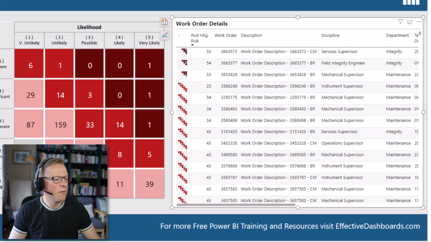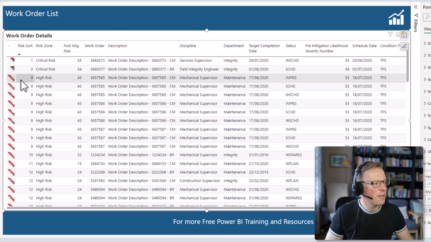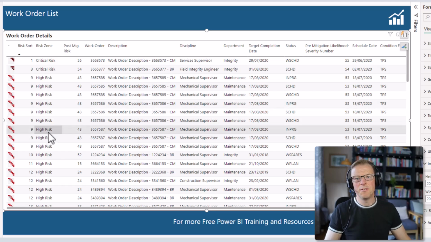And again, if we go back into the list, we can see I've got it added in here, and we can see that in a list it is a lot more helpful because you can actually subtly see where this is sitting within the risk matrix. Now you probably could play with the colors and make them a bit of a bigger contrast, but I think you get the idea here, and this is a case of changing the variables in that calculated column to see the different colors. So hopefully that gives you an extra dimension that you can add into your reports and your lists if you're using a risk matrix.